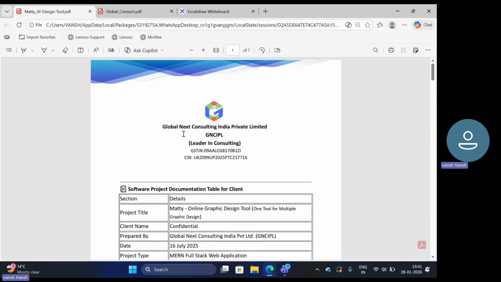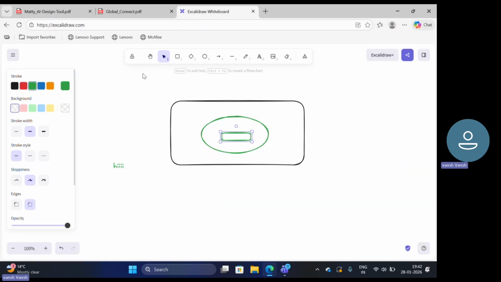I have already told you that if you are using AI, that is good, because everyone is using it. You just have to make sure that whatever the AI is giving you, that code must be clear to you at your end: why it has written this particular section of code, why this file is here, and what the code inside this file is. So everything you have to make on your own. Okay, and I hope you will do that.